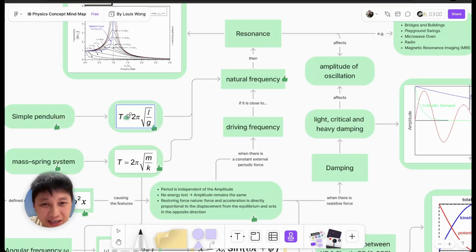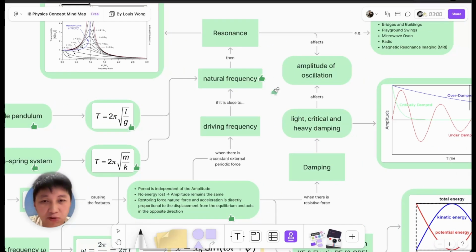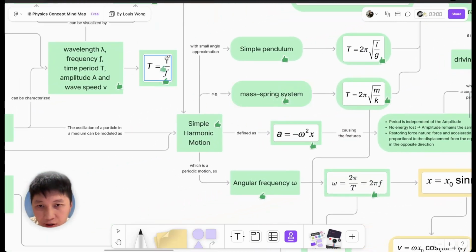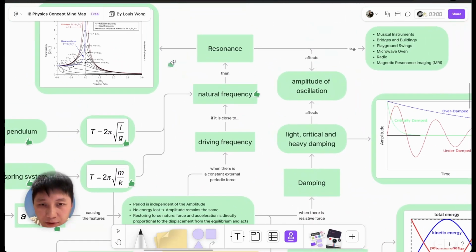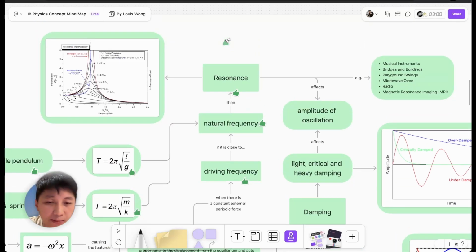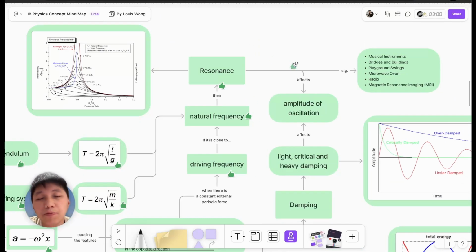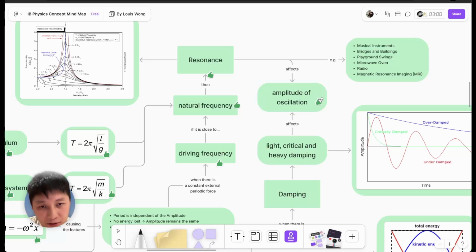So whatever you calculate as T will be the period, and then you convert with T equals 1 over f, which we just talked about here. You can then find the natural frequency. And natural frequency is something that you need when you talk about resonance. If the driving frequency is very close to the natural frequency, then resonance will happen. And resonance, I'm sure you all know, will basically give an effect to the amplitude of the oscillation, so it goes more and more and more.